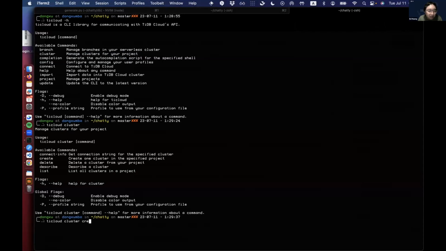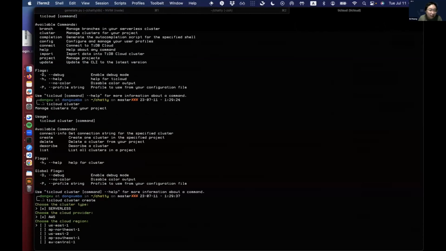TiCloud cluster create. Okay, so this is AWS. Today I'm in Asia, so basically it is a good idea to create a cluster in the APAC region.